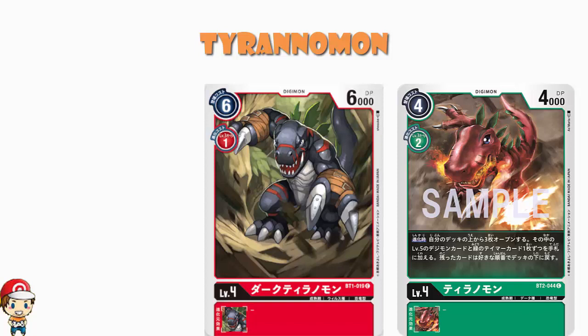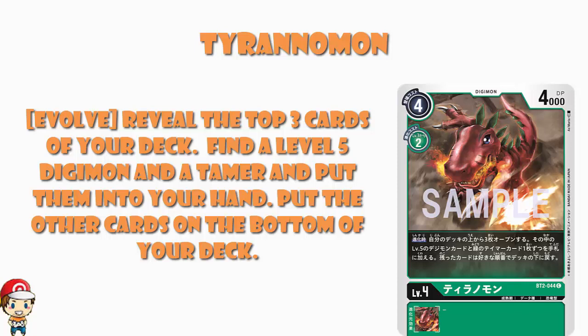And the fact of the matter is, it's all down to probabilities. And what you really need to do is sit down with Excel or a similar program and start looking at the number of level 5s, the number of tamers you've got in your deck, and working out the probability of hitting each of them with Tyrannomon's skill, and then that will tell you. This is really a maths problem when you come down to it. But if you're playing enough level 5s and tamers, it'll be good.